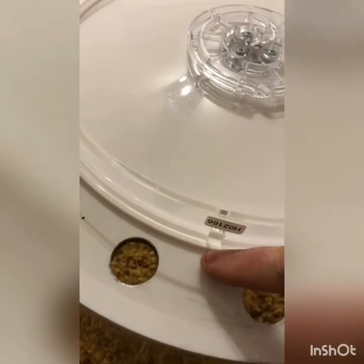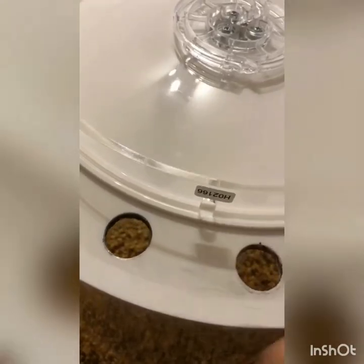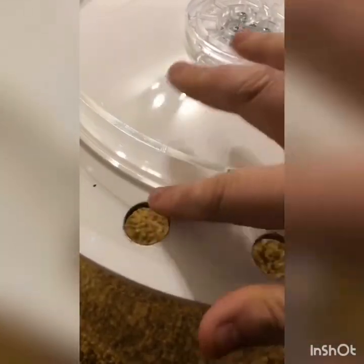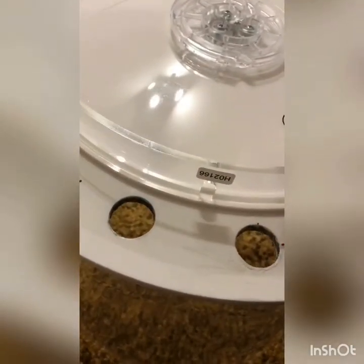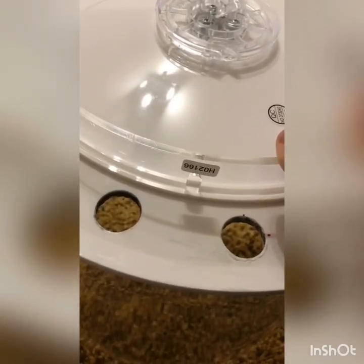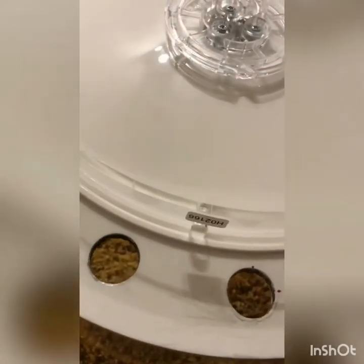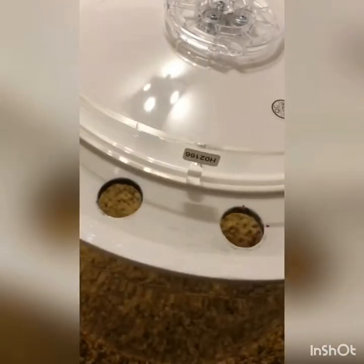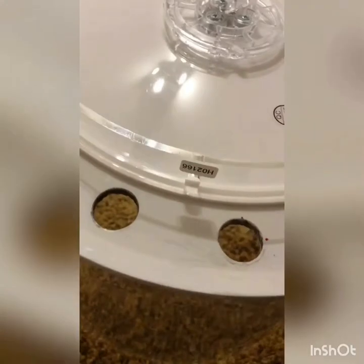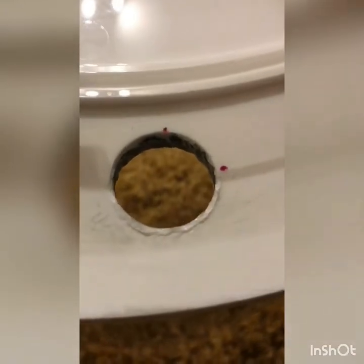I was looking at putting a three-quarter inch bulkhead in there, but there's just not enough room — it'd be a bit too close to the edge and might weaken it a little bit. The hole saw was really good; they're designed for steel, plastic, and wood. I was a bit steady with the tank as I was unsure how it would work, and I think going a bit slow left burrs where the plastic got really hot. I tried to file them off but scuffed it a bit — this will be underneath so you won't see it.